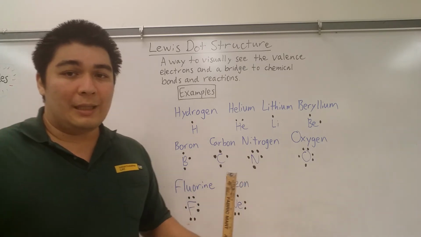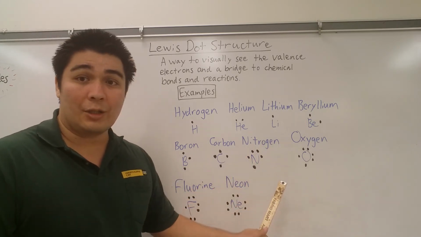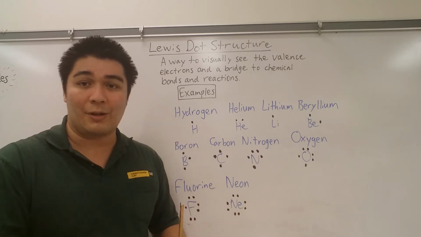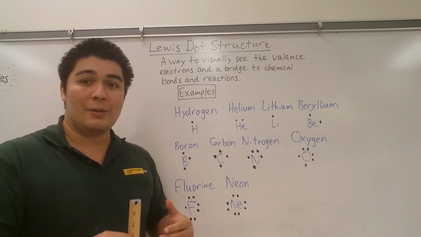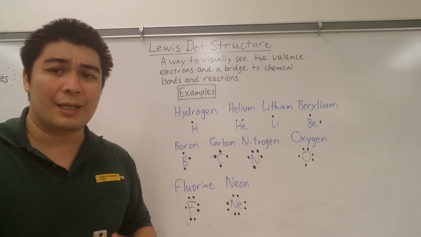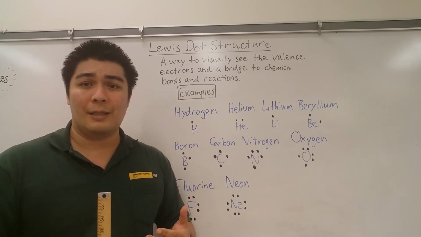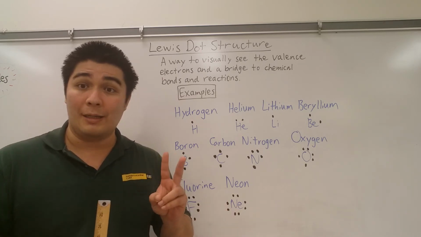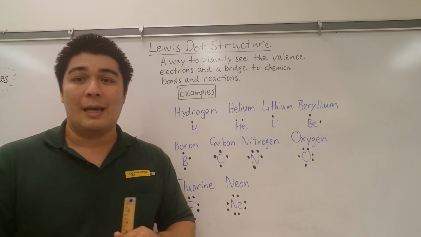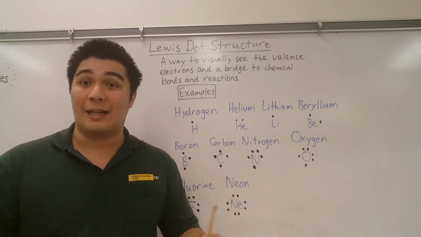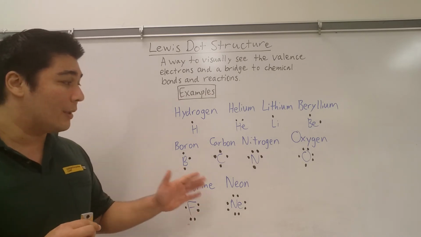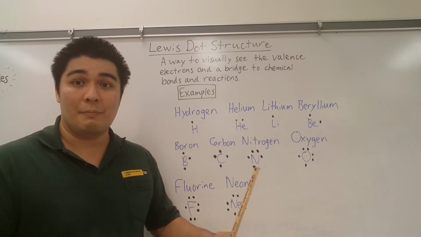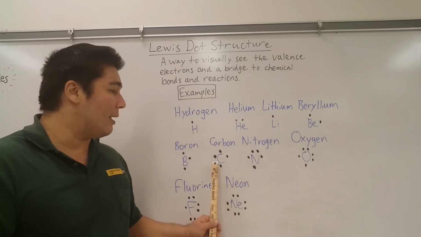Also, I'll make a point of this later, given these Lewis dot structures, it'll actually be easier for you to see why certain elements, especially if you look in the columns of the periodic table, will give you different types of bonds. For example, you might notice that nitrogen tends to get triple bonds, carbon tends to get single bonds with everything, oxygen tends to have double bonds, and fluorine will tend to have single bonds, although those fluorine bonds tend to be more ionic than anything else. However, that'll come later. I will get to those in a little bit, maybe in the chemical bonds video. But this one for now is just the Lewis dot structure.